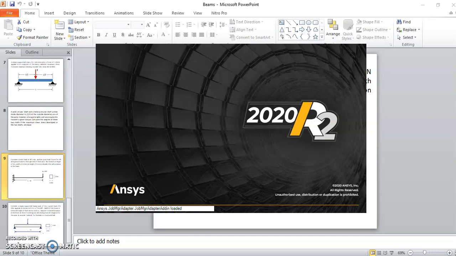The files are loading and it will open the window in some seconds in front of you. You can go with the instructions at the bottom of the ANSYS 2020 R2 version. You can check. Once it is ready to open, it will give the message and it will open the window.